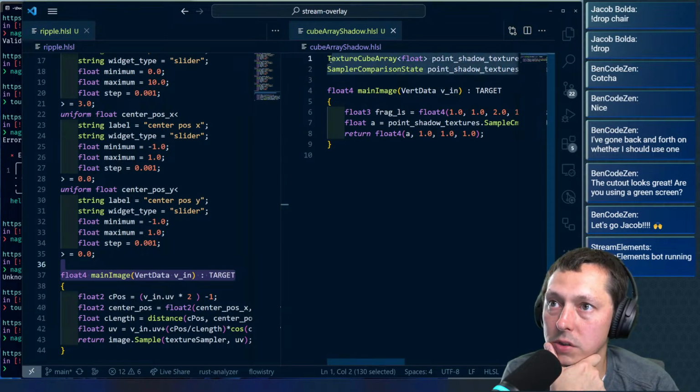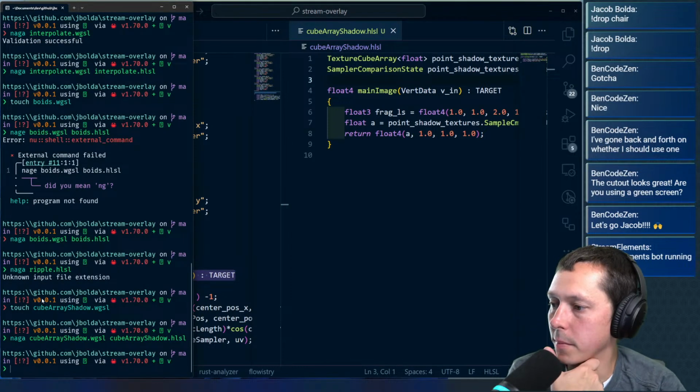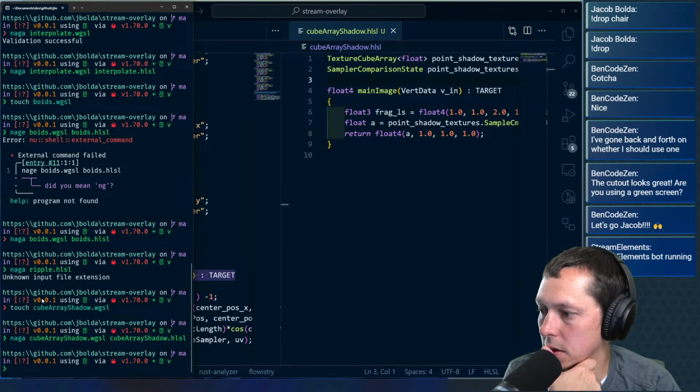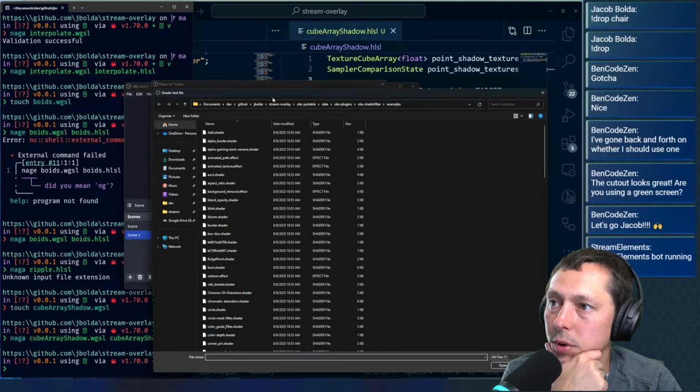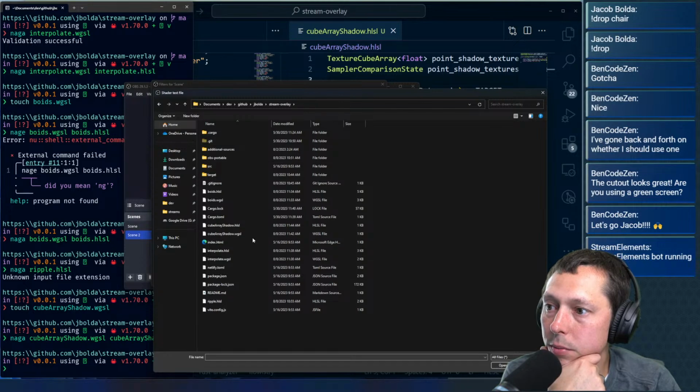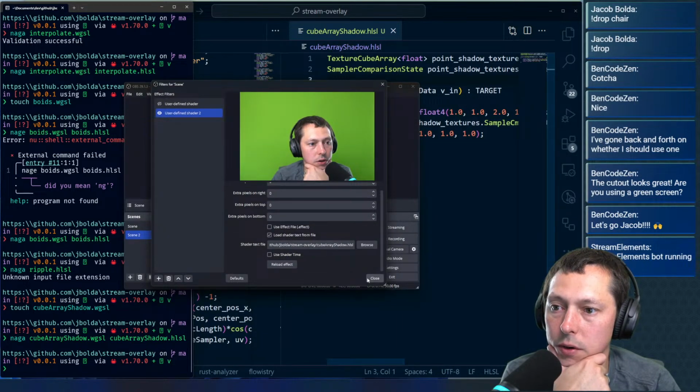I'm not certain how this texture stuff is going to come in or not. That might end up being the stick in the mud that we might end up missing here. So if we pull this in, yeah, still nothing.